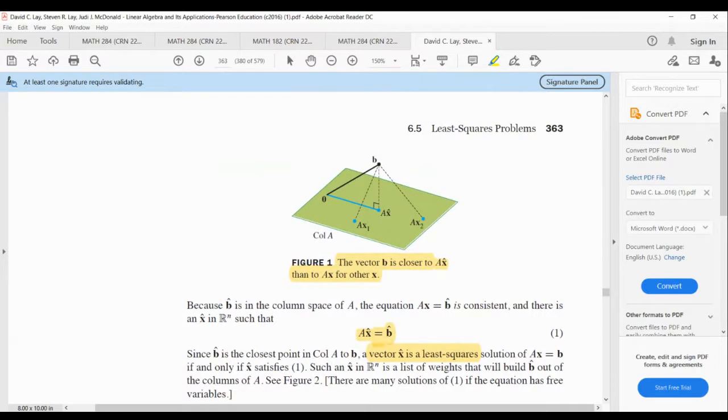Okay, and let me see here. There was a question, I think. Okay, Binyam says, so when you have an inconsistent system, yes, the best you can do is find a least squares solution. You can't find an exact solution of an inconsistent system, but you can find a least squares solution, and that's the best you can do. Very good comment, Binyam. The question now is, how do we find the least squares solution?